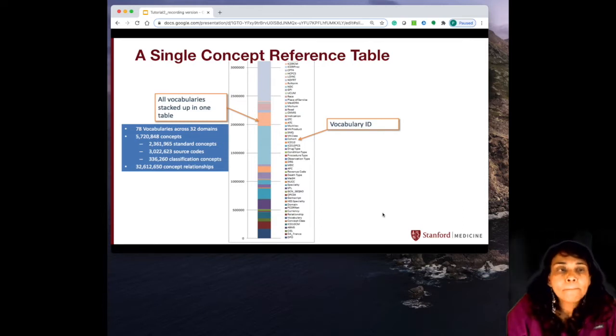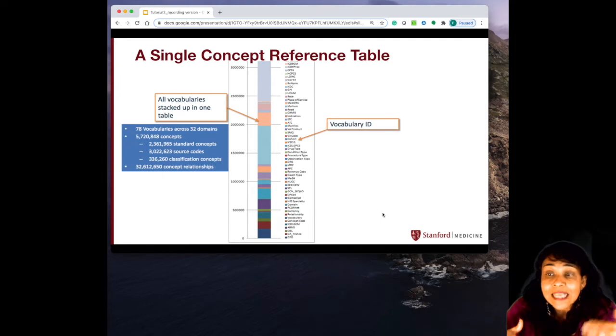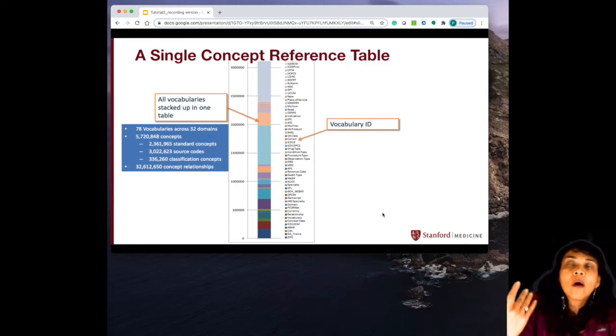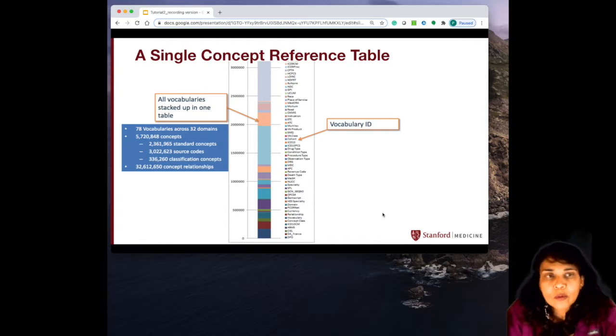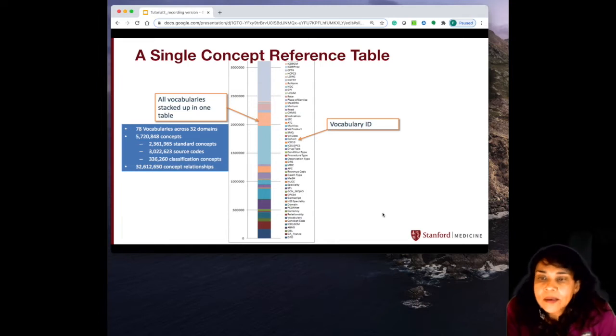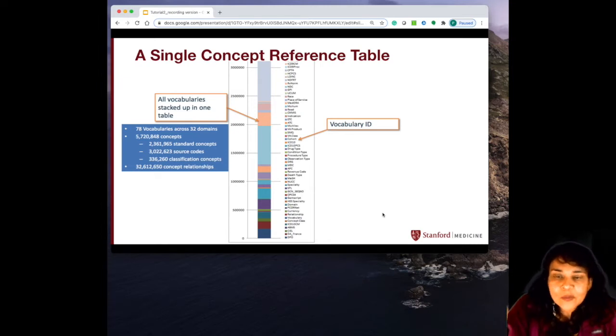The first step is you put them all in one reference table in the same representation. So the concept table essentially has all the vocabularies stacked up one on top of the other in one table. The second thing that you do is that you decide that one vocabulary is more equal than the others. And when I say you decide, I don't mean you or me. The consortium, there are these groups in the consortium. The OHDSI consortium decides which one will be the standard reference vocabulary for a particular domain. So for example, for the condition domain, the standard vocabulary chosen is SNOMED. The standard vocabulary is the vocabulary that is allowed to represent the meaning of all concepts in that domain. It's the one that's been picked to be more equal than the others.